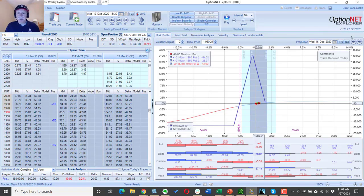So what we have here is a software called Optionnet Explorer. And on the left side here, we have our expiration cycles. So if you know about options, you know that there are expiration cycles. And this cycle here, for example, is the January 15th, 2021 expiration options for the Russell 2000. We are 30 days to expiration. That's what the 30 means here. So what we're going to do to enter this position is we're going to be using this month's options cycles. Now you can use weeklies, you can use other months, but the important thing is this particular trading strategy starts 30 days to expiration, so we're using the options that are 30 days to expiration.